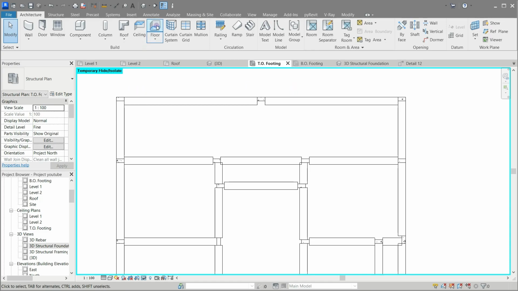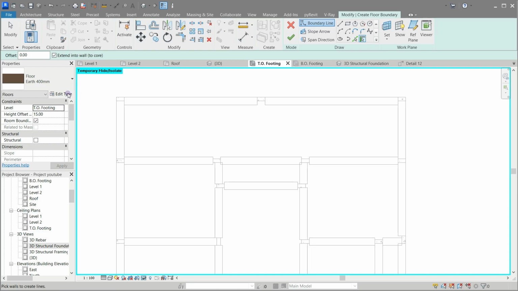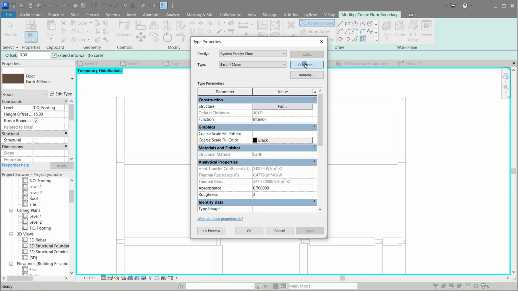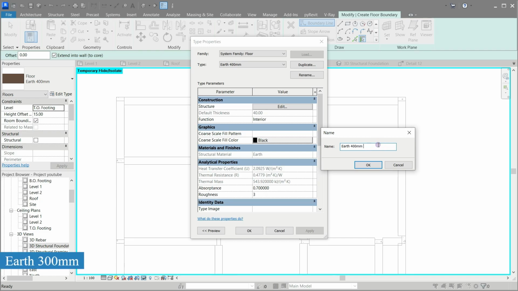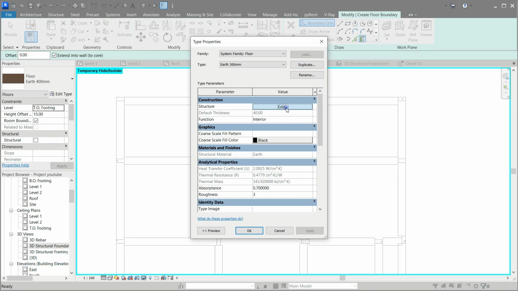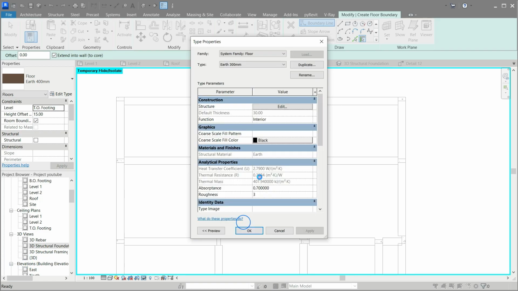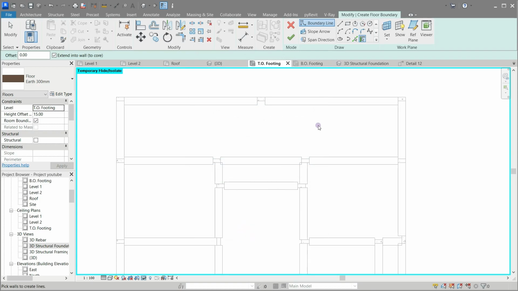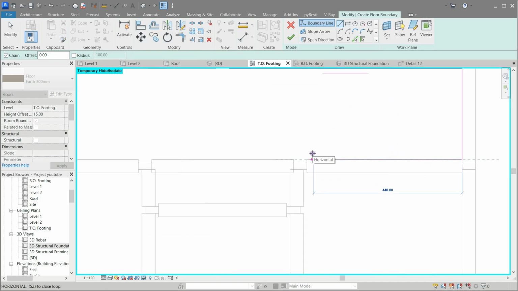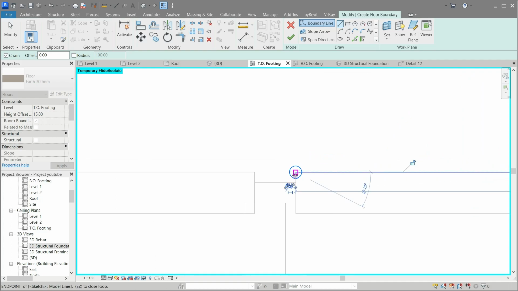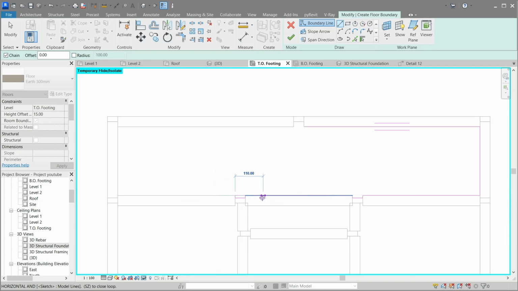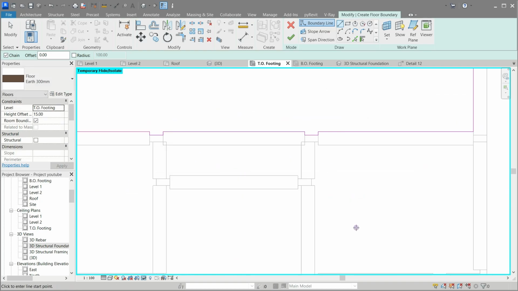Create another earth floor for this plan also. Edit type and rename as you see on the screen. Change the height accordingly. Remember to select the edges that represent the empty spaces among the wall footings and columns.